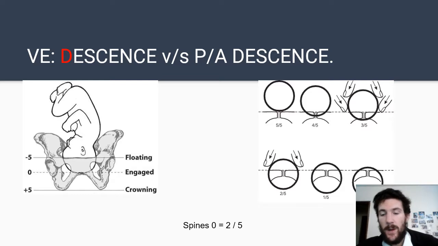And the per-abdomen way, as I said to you, is like a Leopold maneuver. You have to touch the baby, palpate and distinguish the fetal head, and try to figure out how much of the fetal head you can palpate above the level of the symphysis. If you can palpate the complete fetal head, it means that the station is 5/5. But if you can palpate only, for example, 2/5 of the fetal head, it means that the baby is 2/5, and that means engagement. It's the same with all the other stations.